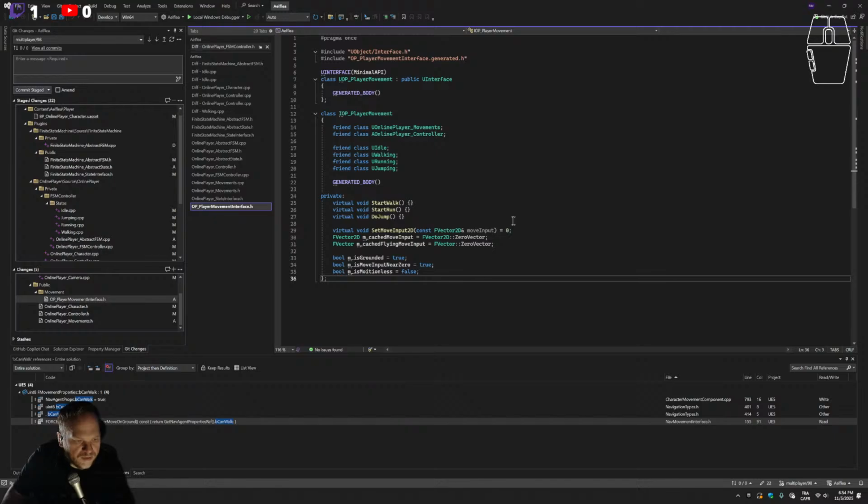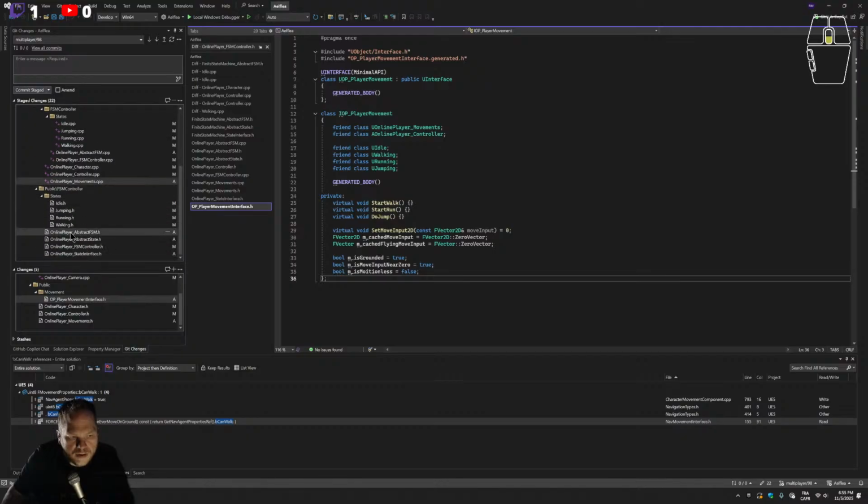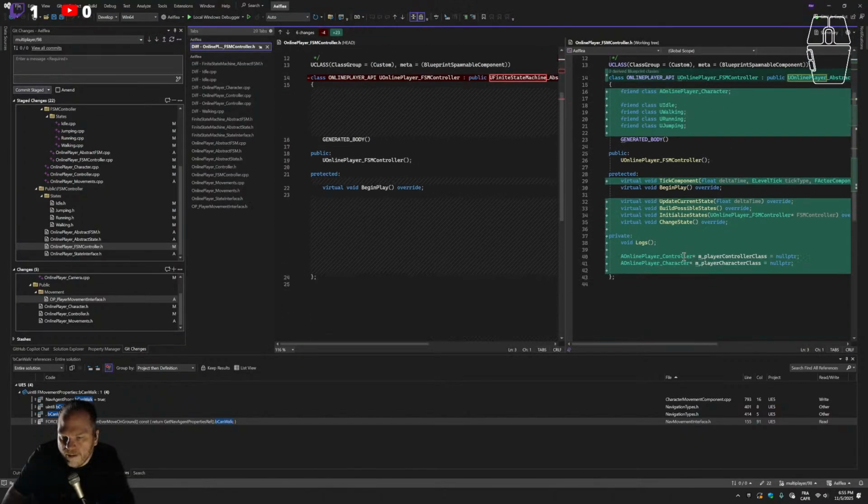What is this player movement? Oh no, it's a player movement. I made it an interface that way the player controller, I think, does not need to implement to be coupled with this class, if I remember well. Or it's another one.